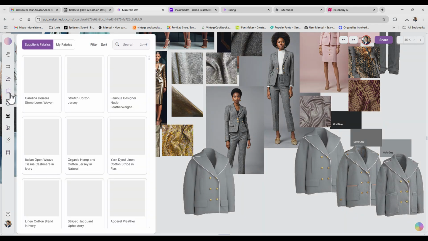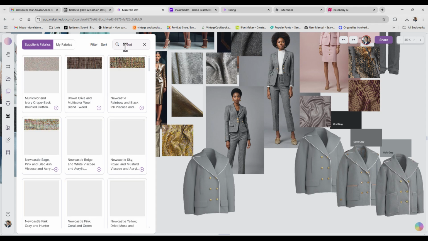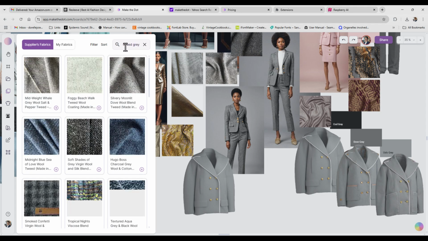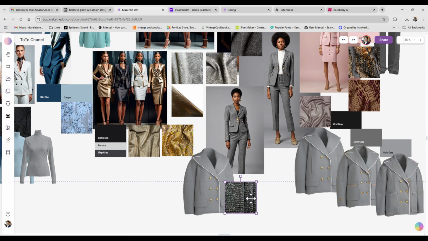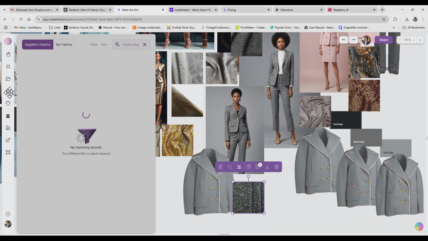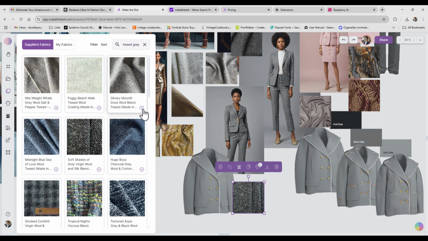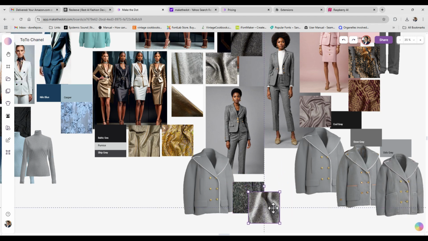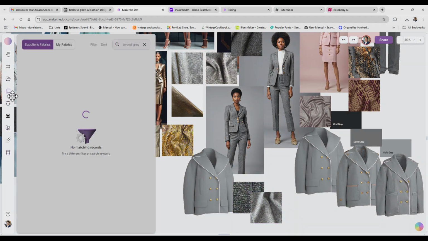But for some of these things, just going into the fabric library, these are real live fabrics. When I say real life fabrics, they're from mills, and they show you actually the availability of the fabric. Like I saw in the beginning, when things are not available, the image will disappear.